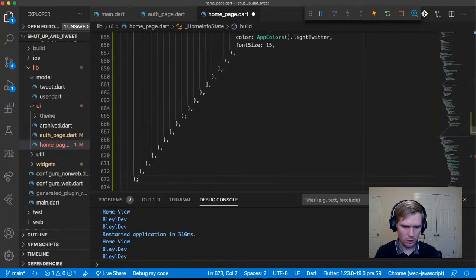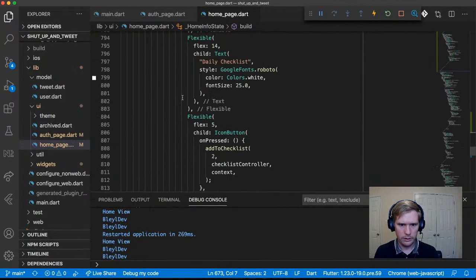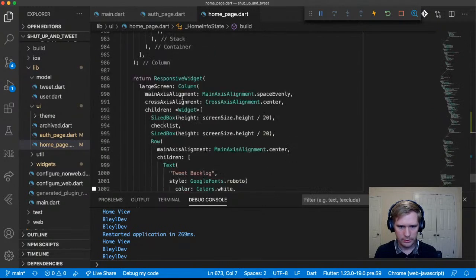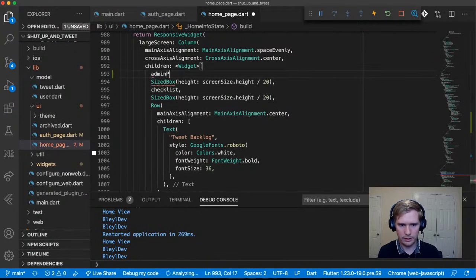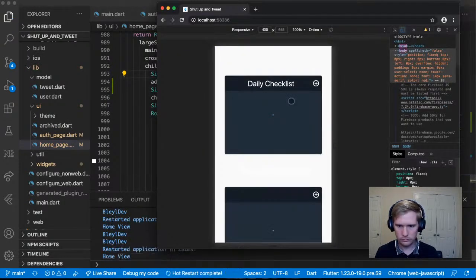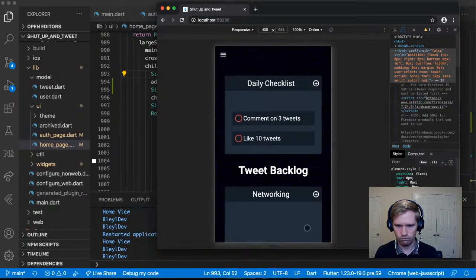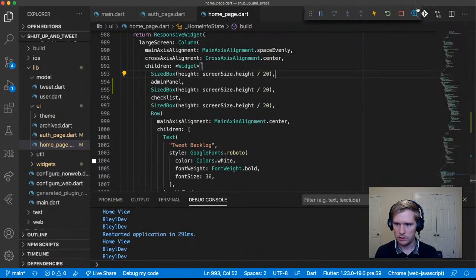That way you can call on it. And then with that done, we can come down here and say admin panel, and we can place another size box above it. Let's kill it and restart it.